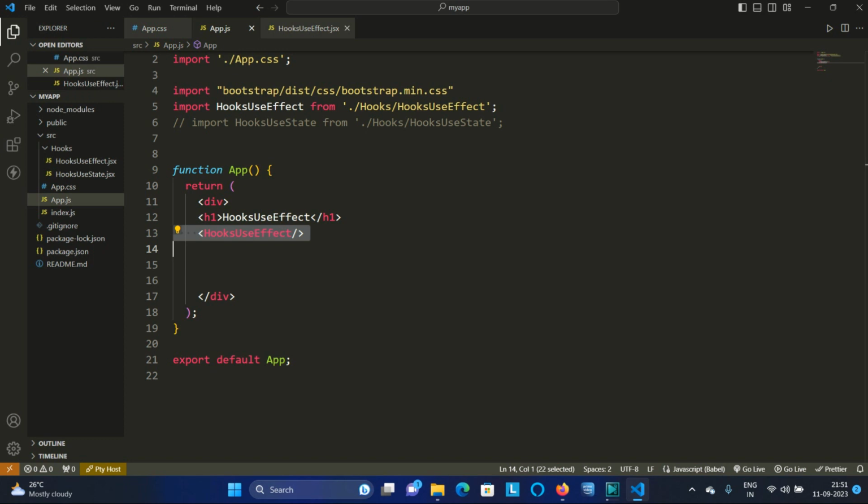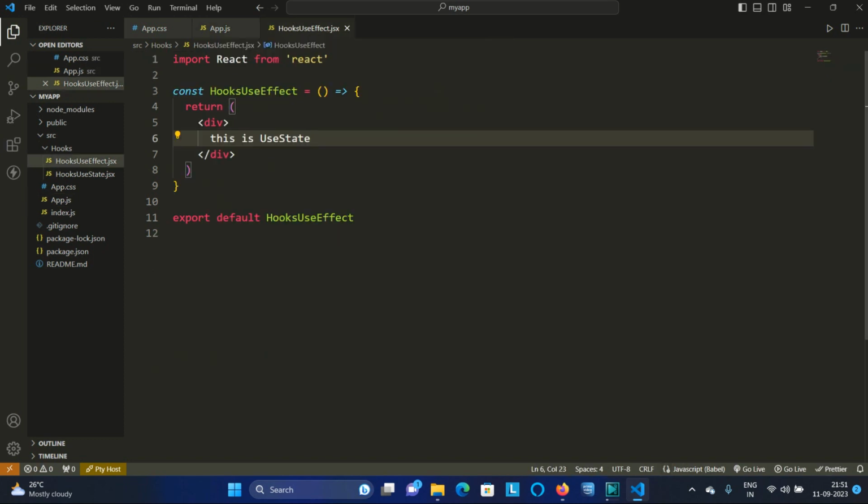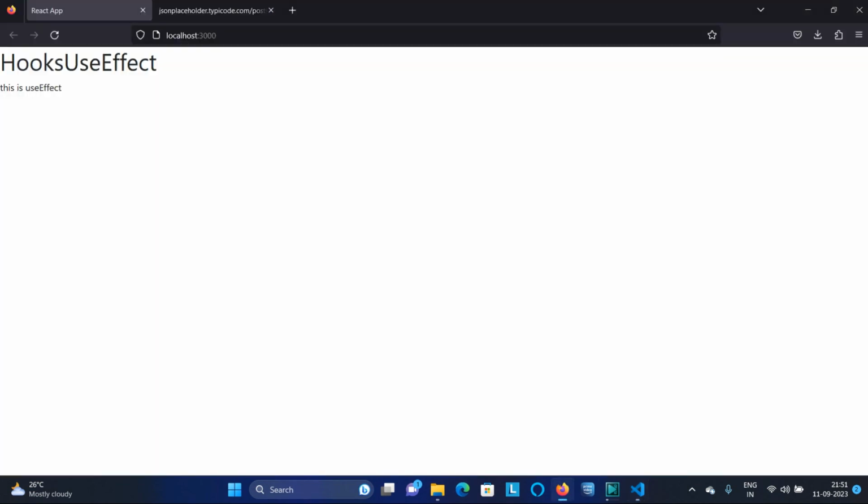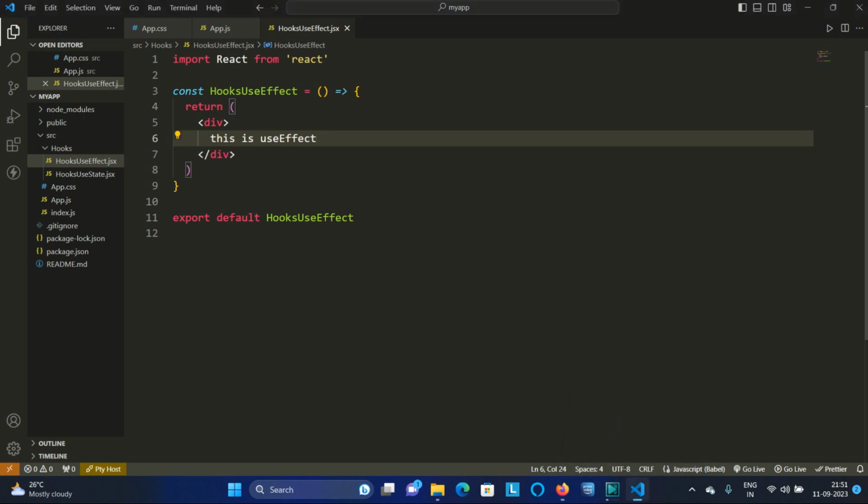This is useEffect. As the useState is used to manage the states of React JS, the useEffect will be used when, while loading the page, we want something on our web page.